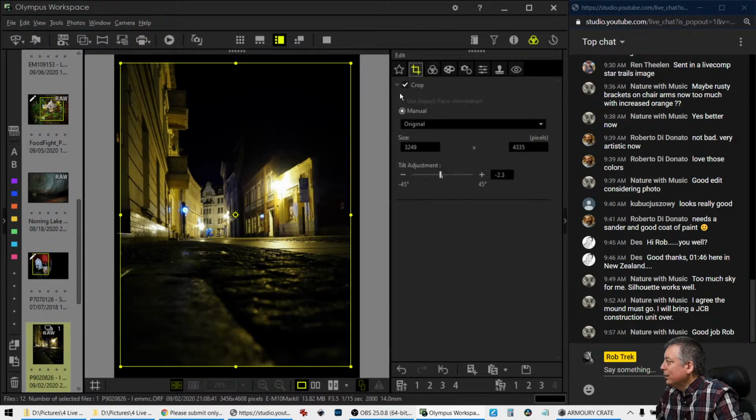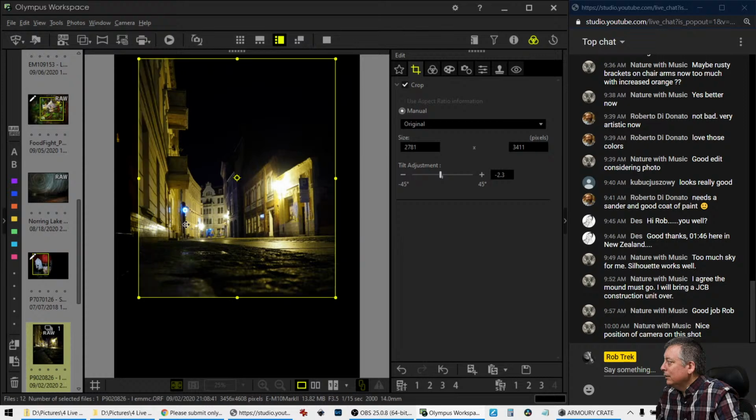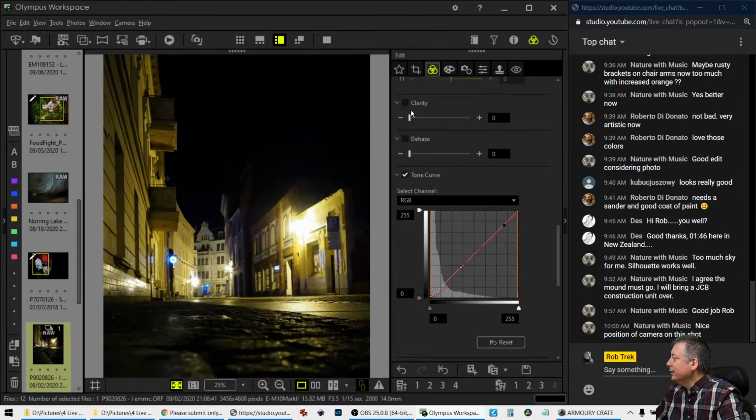Let me look at this crop one more time. About there. Best. Yeah, it was a little bit too far back, I think. I just wanted to bring it up a little closer. And let's do that. Make this more gritty in the front.